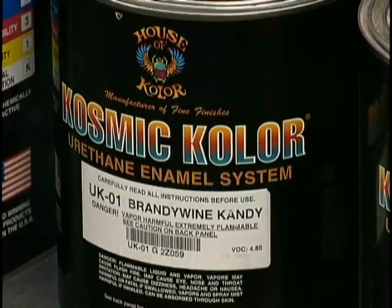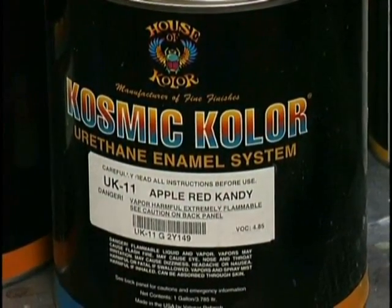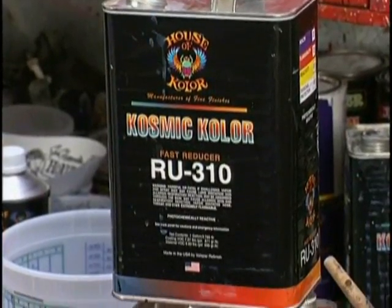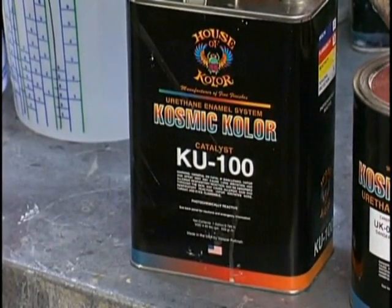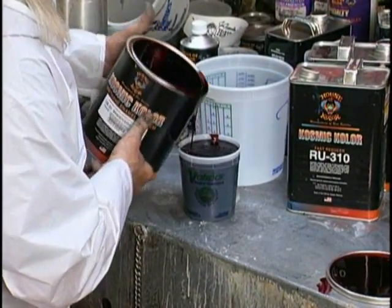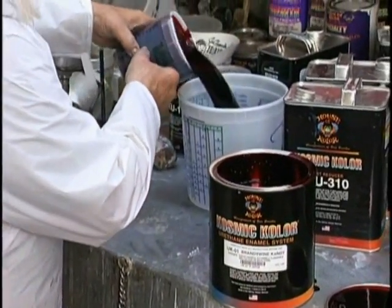It gets so thick. Now, we're going to do a mix here of apple red and brandywine. We're going to use a couple parts of apple red to one part of brandywine. And why are we doing this? Well, the apple red has a yellow tone. The brandywine has a blue tone. And this will make a cherry color. Beautiful combination. We're going to use fast dry reducer based on our shop temperature.